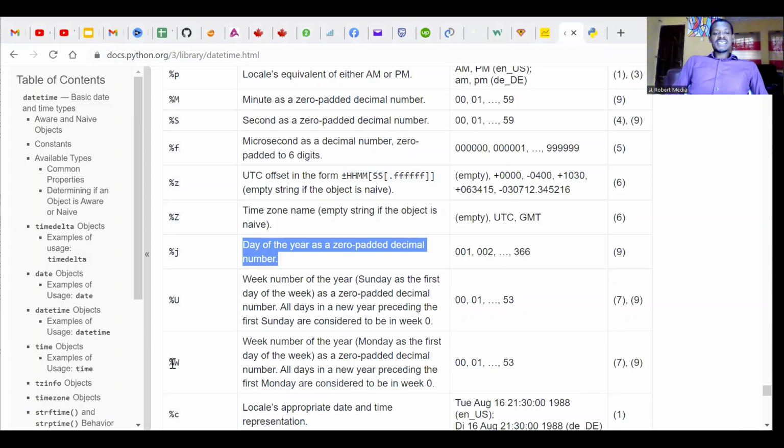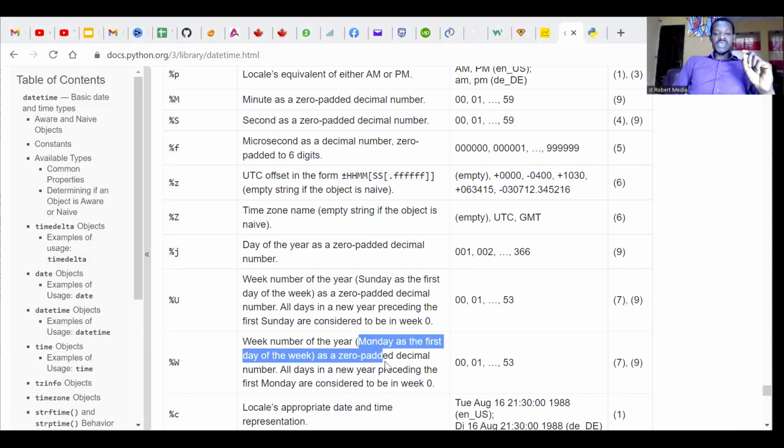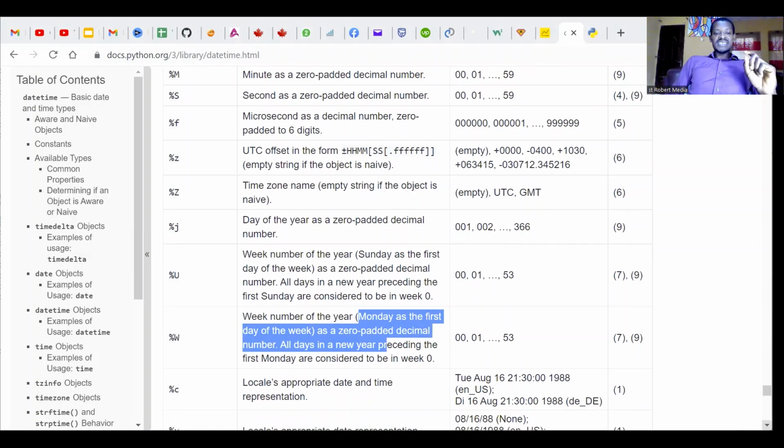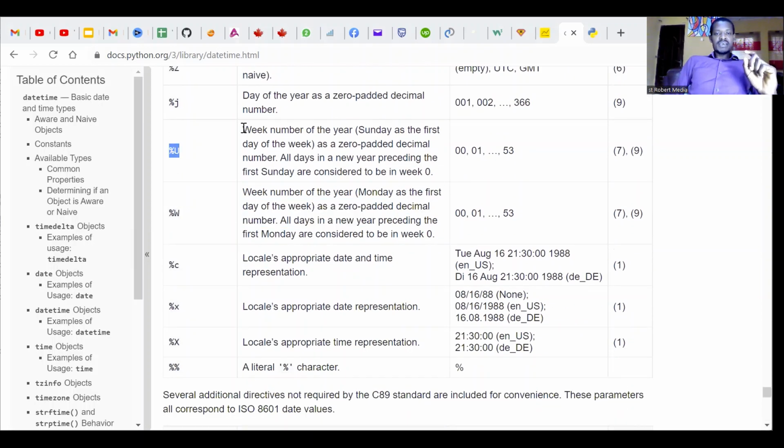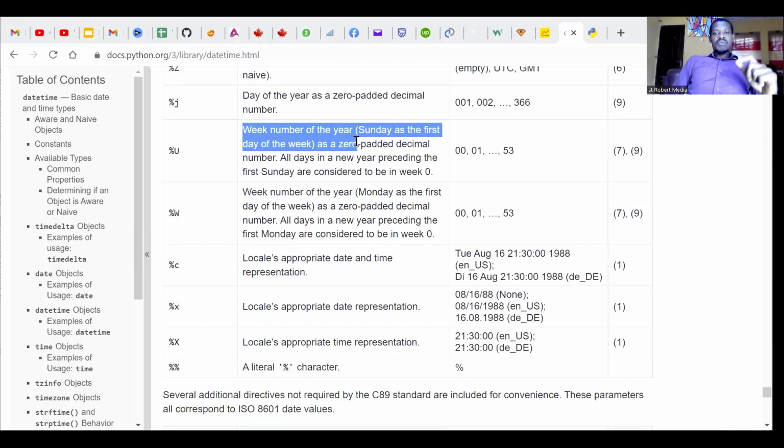Now %W here gives you the week number of the year. Okay, in this case, it is calculating Monday as the first day of the week. Something similar you can get with %U here, which is the week of the year, but here it is using Sunday as the first day of the week.